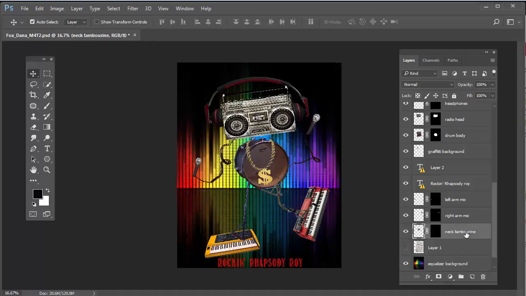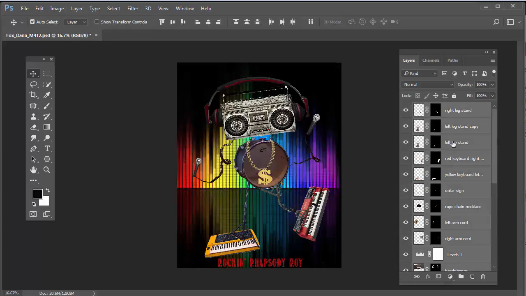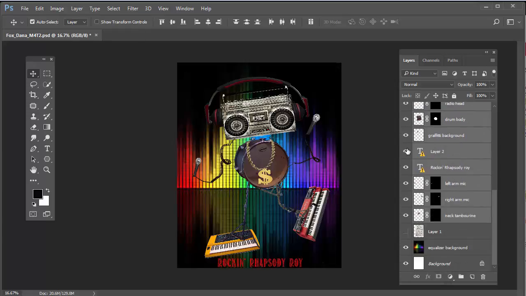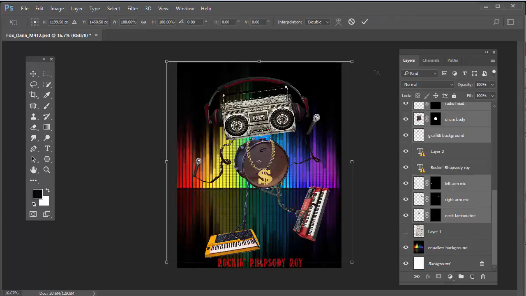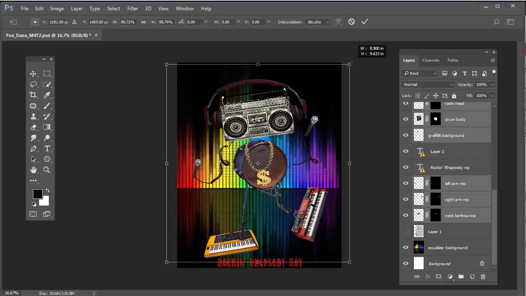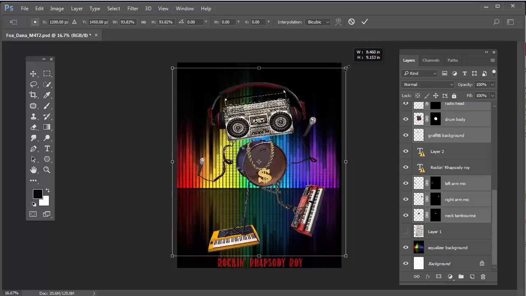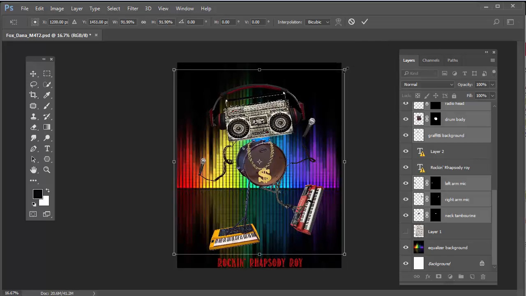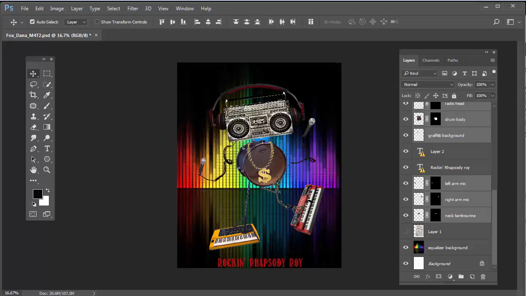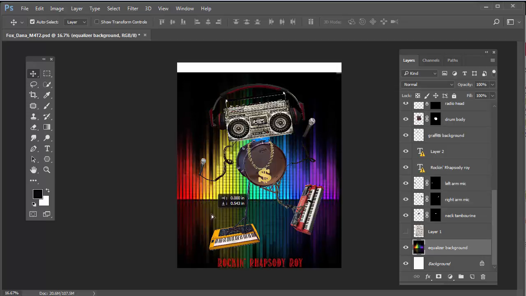So I would select all these layers by shift clicking to select all of these with the exception of the text layers. Hit Control T and then go to any corner, click and start dragging in, and then hold down shift and alt or option just to zoom it in a little bit. Okay, then I'm letting go with my mouse first and then the shift and alt or shift and option key. Okay, then I'm going to hit enter to apply the transformation. Then I'll go to the background layer and move that down slightly. Okay, I want room for the text up at the top.